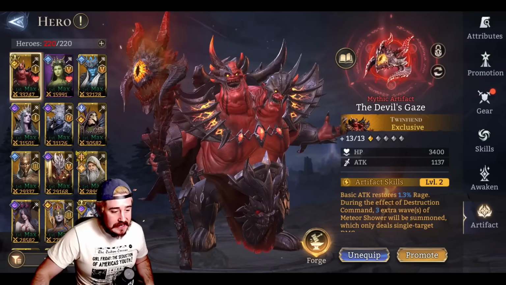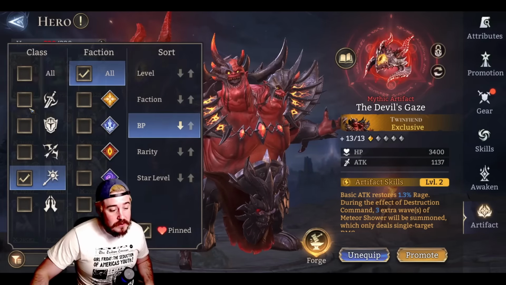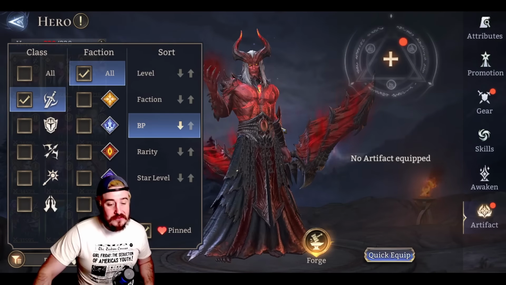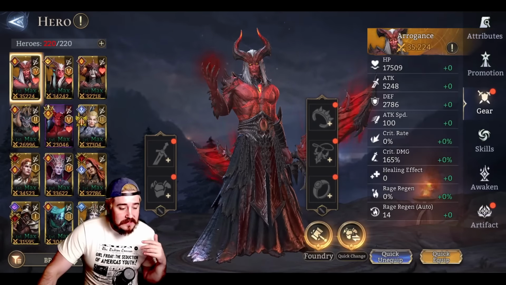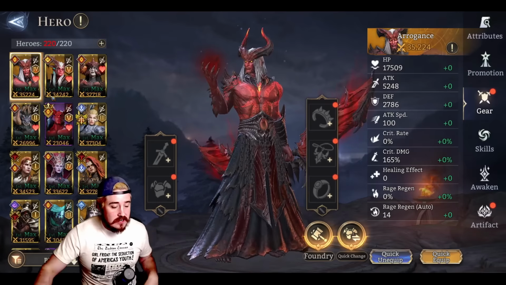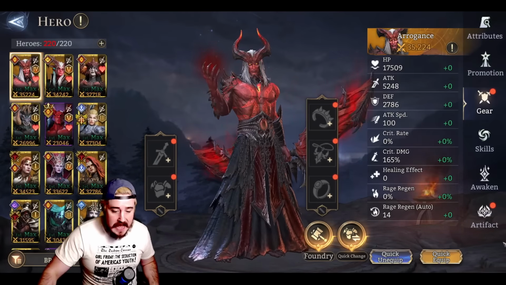And that is a key thing, right? It changes with gear. Twin Fiend's looking a little higher as well because he's wearing his artifact. So what we do is, and I'm not going to do all this right now because I've already done it, but I will just demonstrate. You go down the list. Obviously, the candidates are going to be the ones that naturally have the highest BP. So we could just say from Arrogance to Helga.